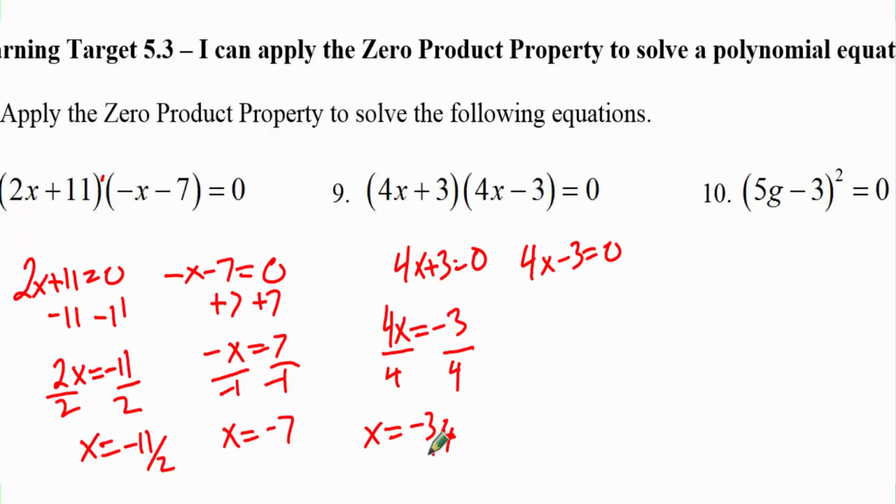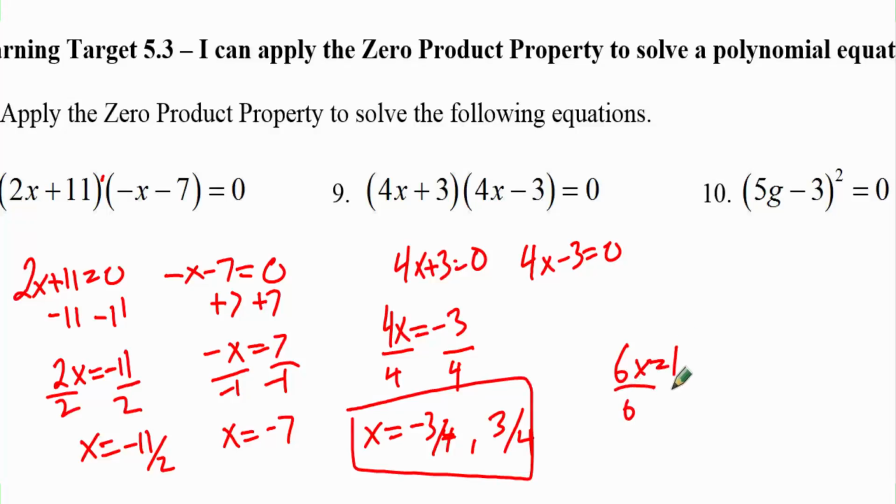People don't have problems when it's negative 3/4 and then the other one is positive 3 over 4. They end up having problems when you have like a 1. So if it was 6x equals 1, they divide by 6, and a lot of times they'll ask, okay, what's 1 divided by 6, and they'll tell me it is 6 when it really should be 1/6. So sometimes people have some trouble with that, but it's usually pretty straightforward.